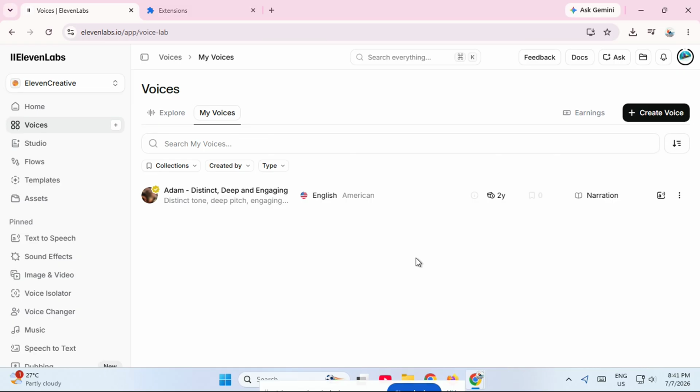The key takeaway is that these error codes are actually helpful once you understand them. Error 429 means slow down, reduce concurrency, or retry intelligently. Error 400 means inspect your input, shorten your text, or verify your voice ID. Once you know what to look for, you can fix issues much faster and keep your ElevenLabs workflow running smoothly.